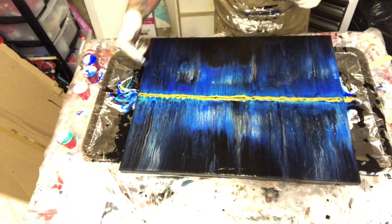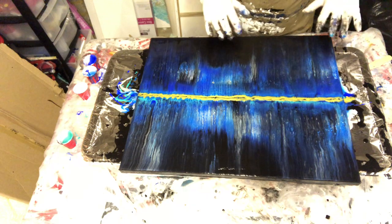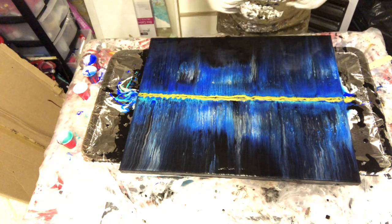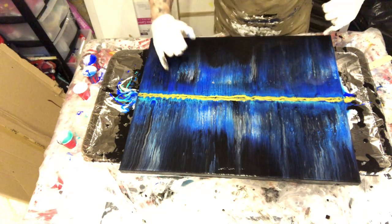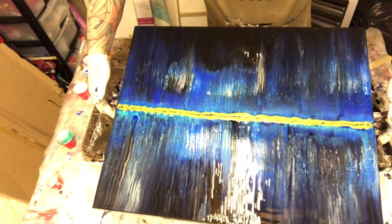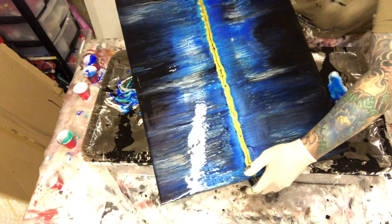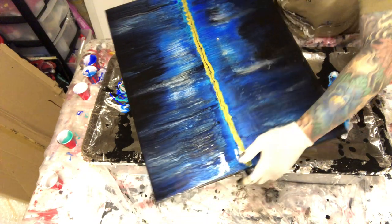And so your different blues, the second swipe, it just brought all them blues in together with the silvers and the black. So the silver's going to ghost, and it's quite metallic-y. Probably can't see that. I'm trying to see if I can bring it a bit closer. But it's quite metallic-y. And again, it's going to go up that way, I guess. We'll see how it dries.